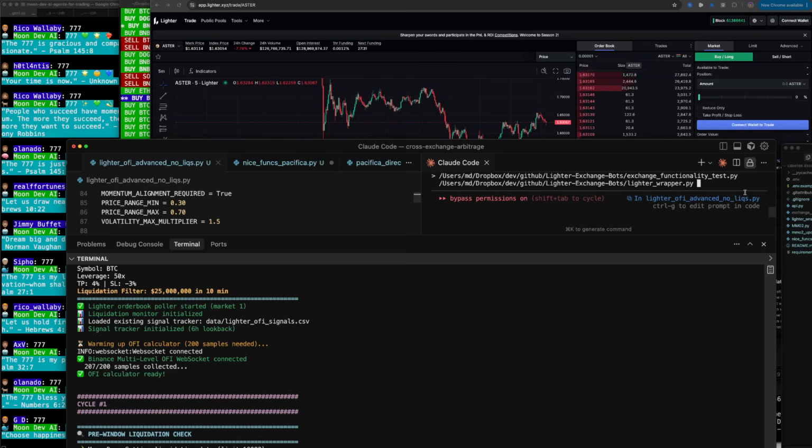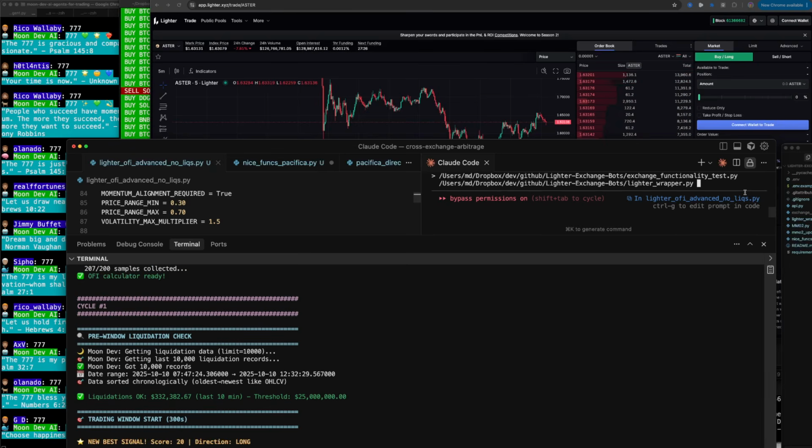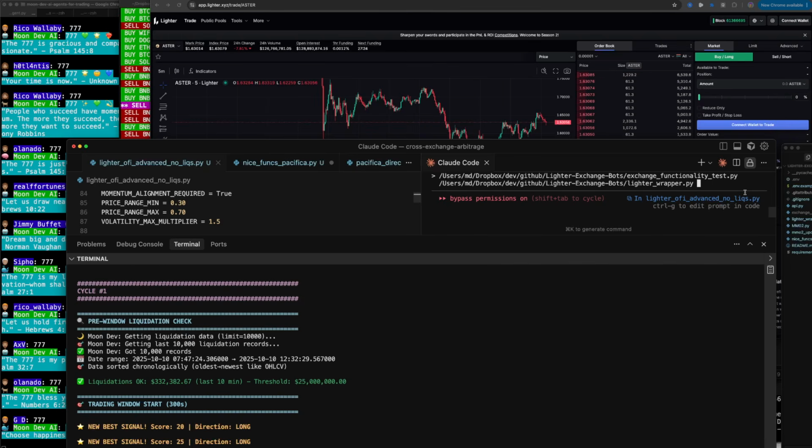So I want you to look at our current lighter OFI advanced no licks.py, and there's some sort of error here that's not allowing us to put in the actual orders. So what I want you to do is look through the above files, because those above files work perfectly to put in limit orders, market orders, etc. But our bot's not working. So you need to compare those files above to our files here.